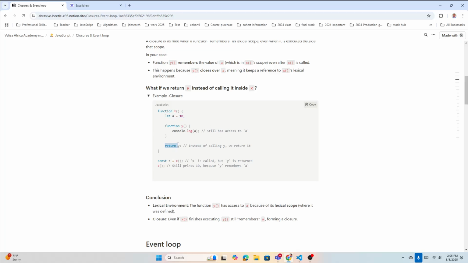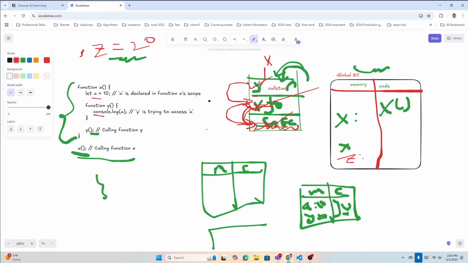When you are lexically inside your parent, and even when you return back from your parent function, you have returned from x, and that parent function is executed. Remember, because of the lexical connection, the scope chain or lexical connection, this y has access to this a. So even though this y is stored in z, and you execute z, it will still print this 10 because of this situation, this lexical connection, right?